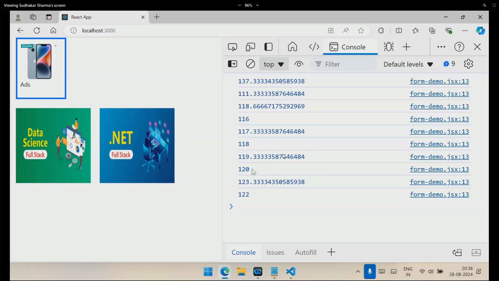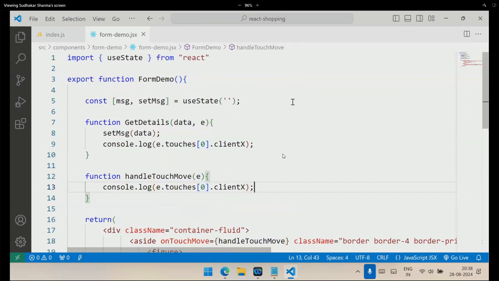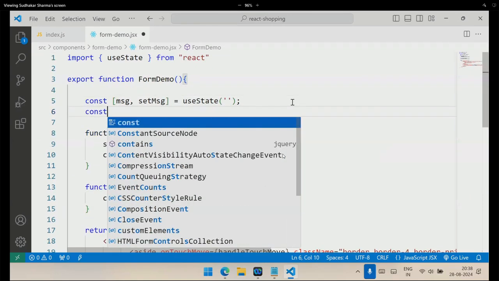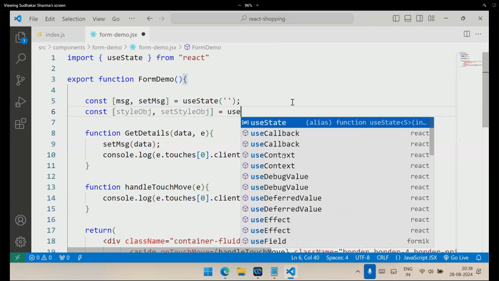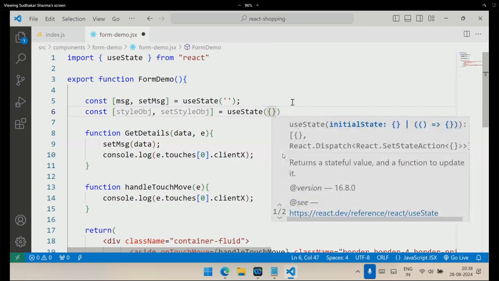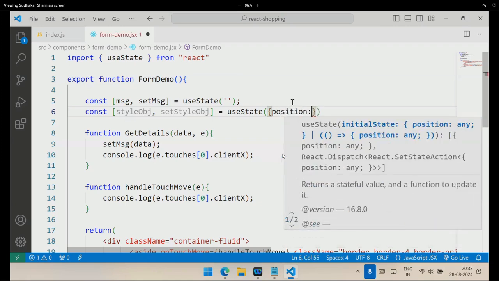That means now what we need to do, how do you make it move along with touch? Along with touch, how to move? Already we learned styling. So we will create a constant, style object, and setStyleObject, and what are the style attributes you need? useState. We need style related properties. What are the properties we need? Position is one property we need. What else?